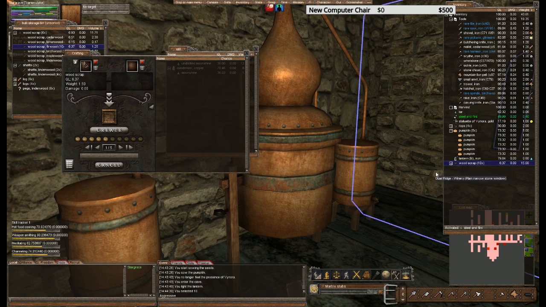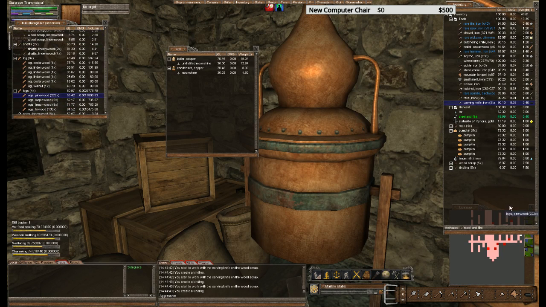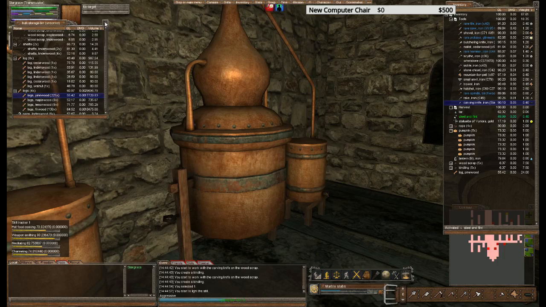So we're just going to put the wood scraps in one side and our carving knife in the other. And we're going to make 5 kindling. Easy peasy. And we're going to need some wood. There we go. So let's light this up.